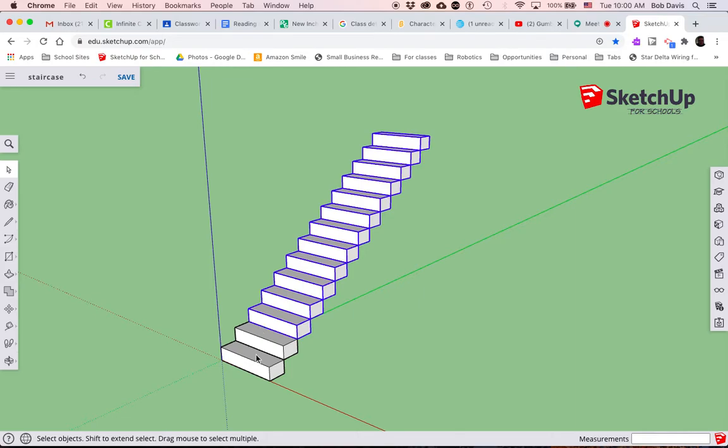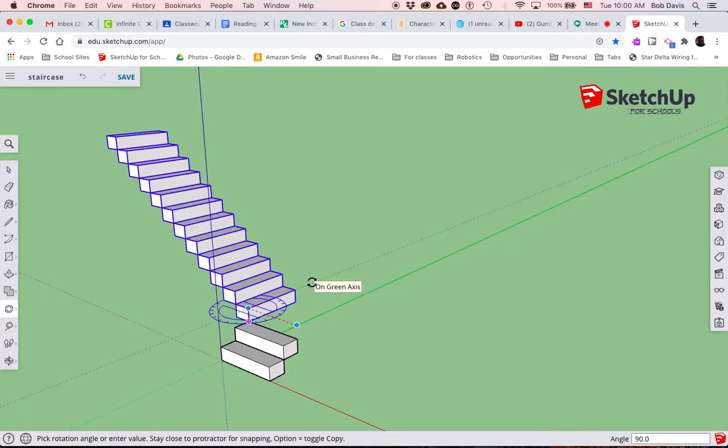All right. So I'm going to go up 2 steps to a landing, and I'm going to turn to the left. So I'm going to get my rotate tool. I'm going to hover over the corner. If I'm going to turn it to the left, I want to grab it by the left corner. If I'm going to turn it to the right, I would come over here to the right corner. So I'm going to grab it at the left corner here. Make sure you're on blue axis. I'm going to click, come to the opposite corner, and I'm going to rotate it to green axis.